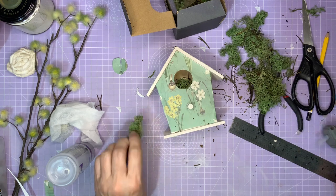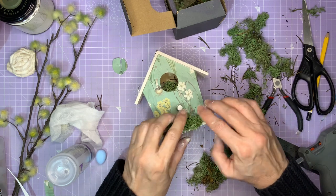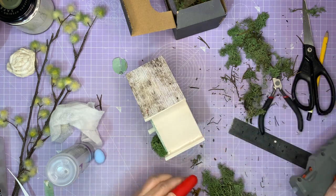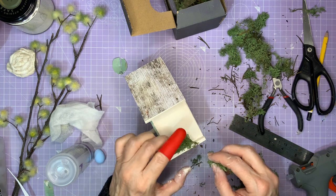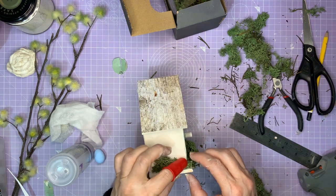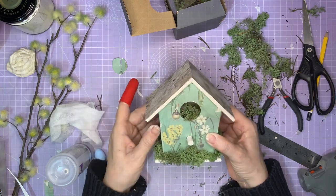So I'm going to be using more moss, hot glue, and pop the moss on there. Oh, doesn't that look pretty? Oh yes, look at that. That is absolutely gorgeous. I love it already.